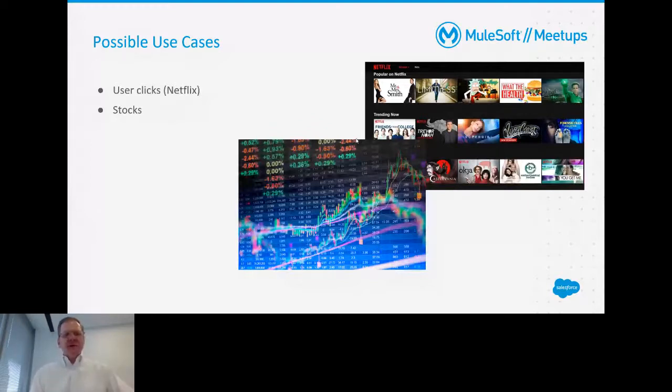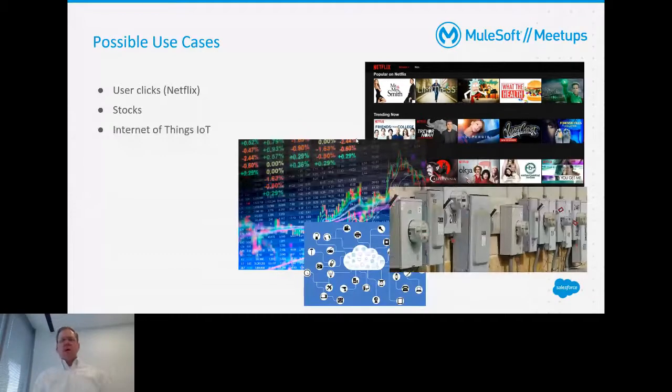A third use case is the Internet of Things. Our houses are connected with all kinds of devices, whether it's Alexas or Google Assistants or even our thermostat control. In the electricity market, smart meters have really become a thing and are pretty ubiquitous in the power space, and all of these are feeding data back in massive bulk amounts.